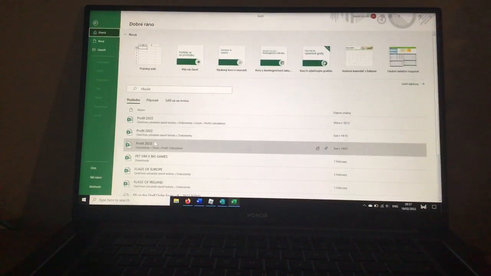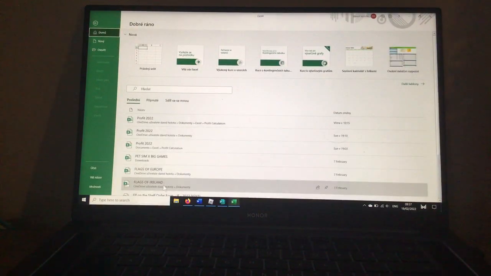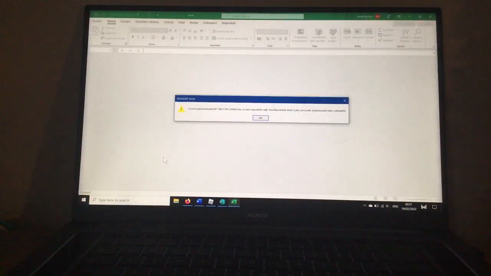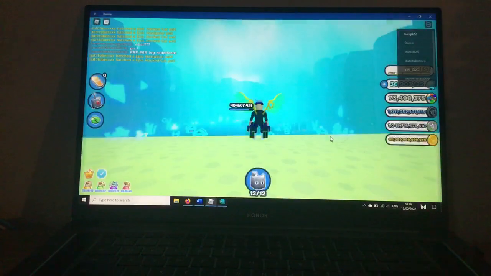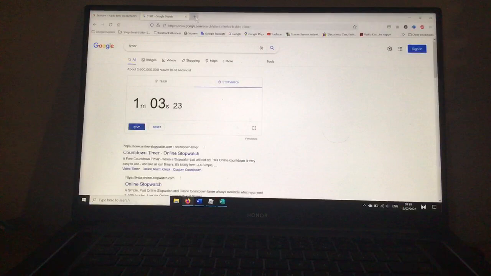Actually has to be this. Now flags of Europe, flags of Ireland, right? And then no flags of Ireland. But now, will you stop? This looks glitchy. Okay, let's move on in a minute.